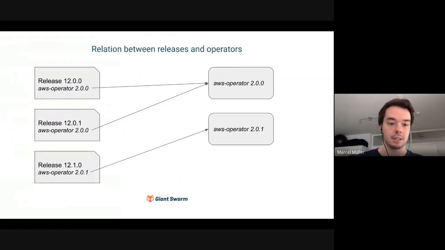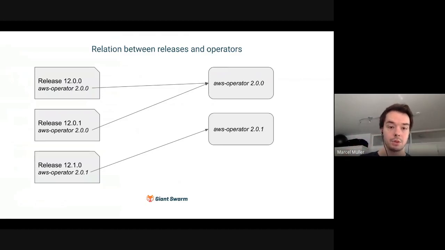But then in the next stage, maybe we added release 12.1.0, which now has a patch release of AWS operator. So now AWS operator would be 2.0.1. And this obviously implies that we need a new AWS operator, because if someone is using release 12.1.0, they need AWS operator 2.0.1. So we have this relation going on.